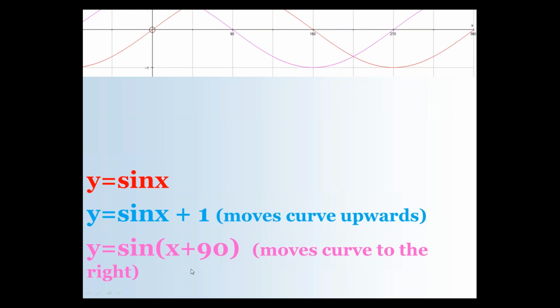If you add 90, remember, oh hang on, I think it moves the curve to the right. But actually, technically, that moves the curve to the left by 90. So that is incorrect. Annoyingly, we've not seen which one's the original one. Well, it's got to be this one. The orange one, the red one, is the original one.